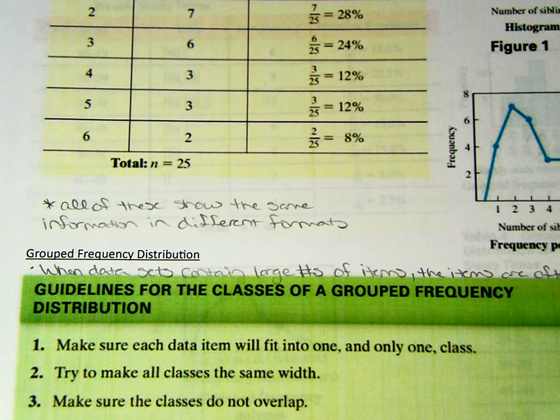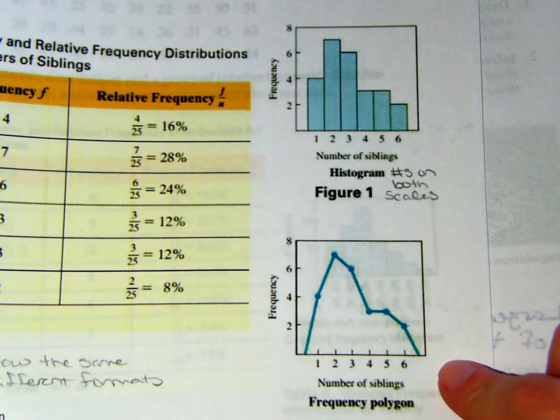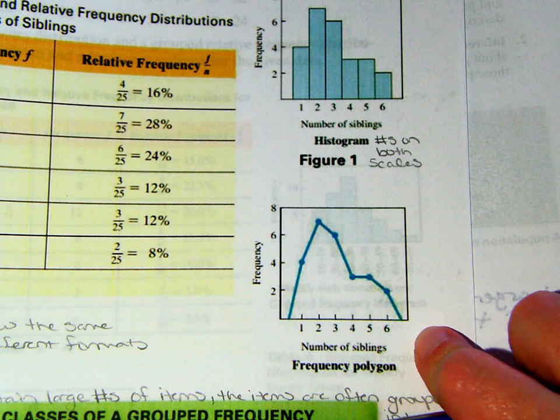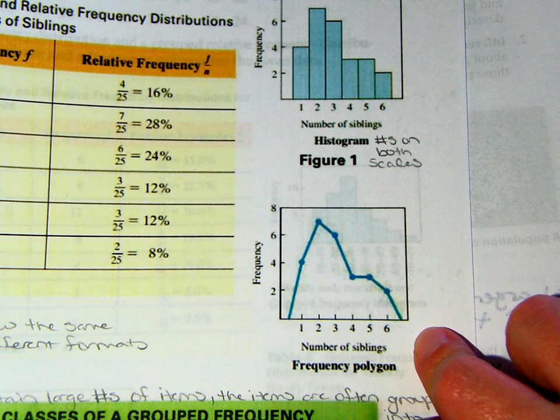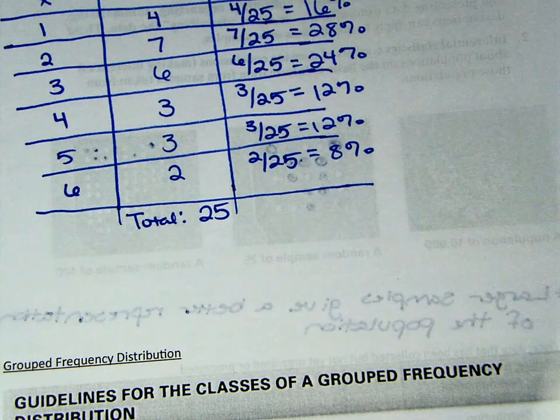Flipping through your Pearson, it looked like you guys used the tables. So that's why we're not going to draw the histogram. You're not going to be asked to do that. But you should be able to look at a histogram or a frequency polygon and answer a couple of questions about, where's the highest frequency, or the number of siblings at 5, how many had that, or can we draw that assumption, and so on and so forth. Are there any questions about how you make a frequency or relative frequency table?